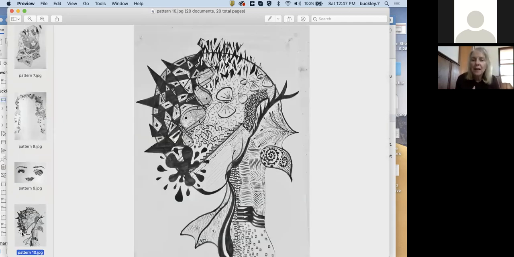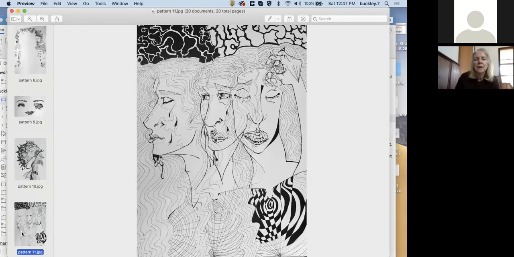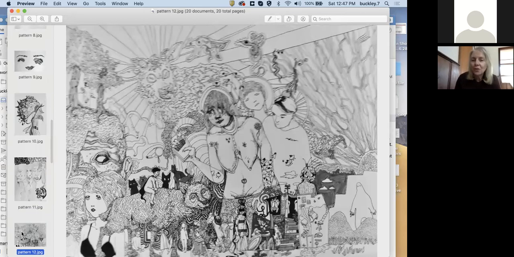Here's another, again very abstract patterns that come together, suggesting a human form in some way, a human torso and head, or even headdress. Here's another. I would say each student really didn't know what they were doing. I'm sorry, this is a little out of focus, but it's so detailed. Again, just like a doodle that goes further and further, whatever comes into their mind, they put in the drawing.